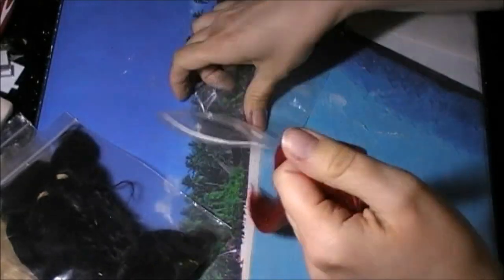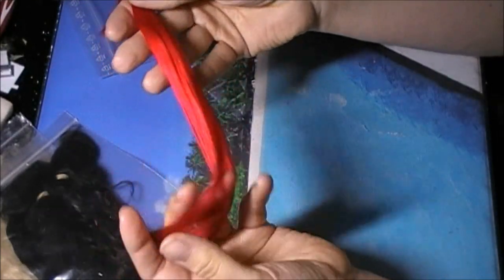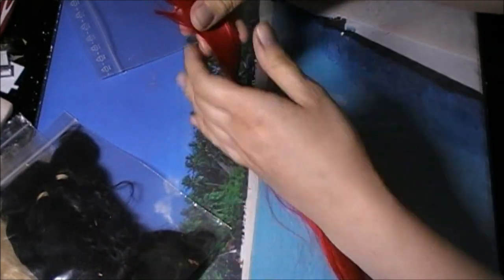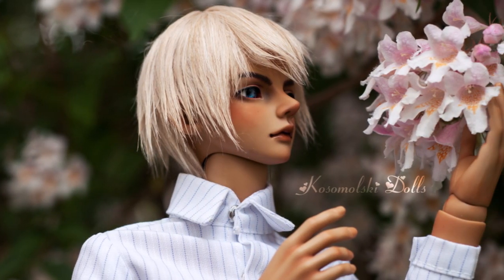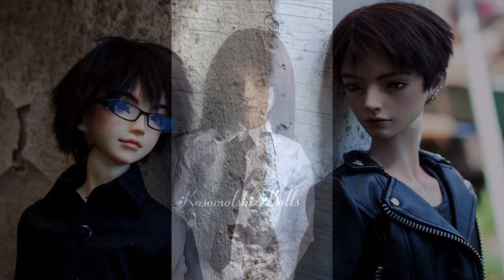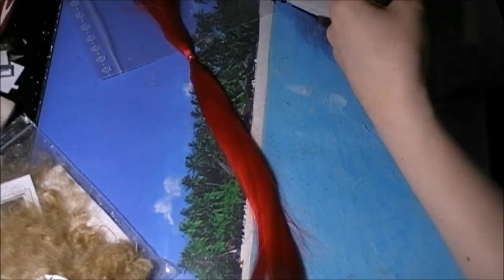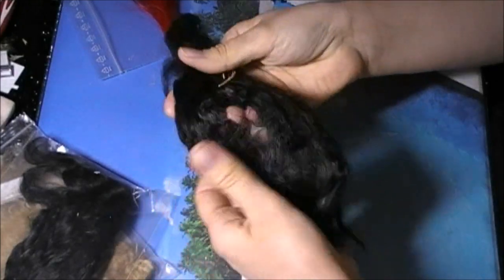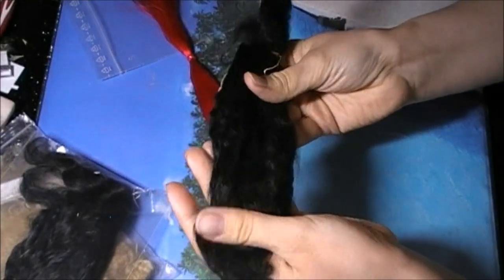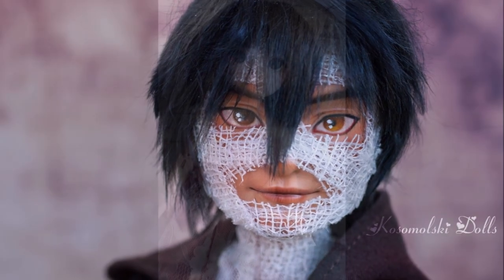Then we have alpaca fiber — as the name says, alpaca hair. It is a straight fiber and also very soft. This one is from Serga Studio on Etsy and it is a very fine shiny fiber. So far I've mostly used it for short styles and it can be a bit stiff for that actually, but it looks great with long hair. This one is from Newmore Barn again and it seems a bit thicker than the other one. I think it's because the single hairs lump together a bit. But it's also very soft and silky. I prefer this one for short hair, but it looks really nice for long hairstyles too.